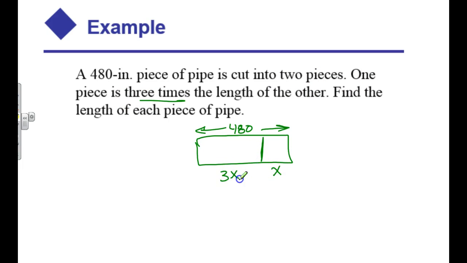So if this piece is x, this piece is three times x. So I'm letting my variable be the unknown piece, but then I've got another unknown piece which is three times that unknown piece. So if this is the first piece, then the second piece is three times that of the first piece. And it says find the length of each piece.